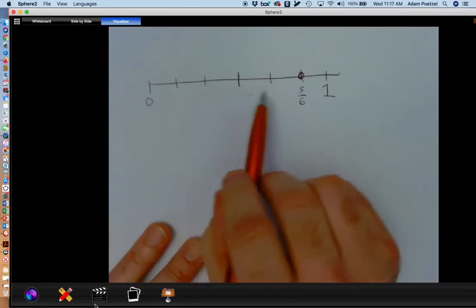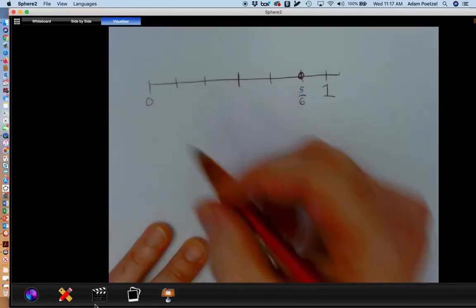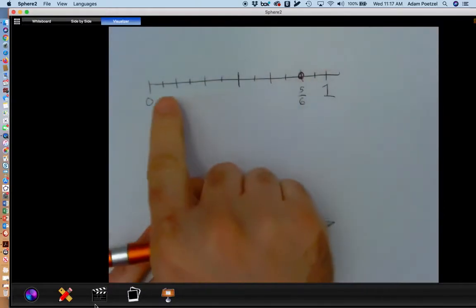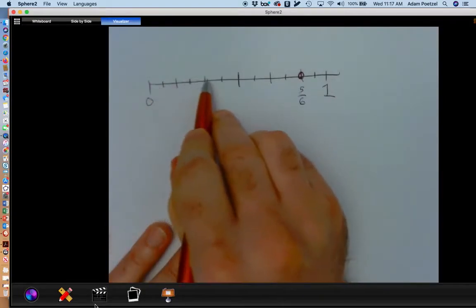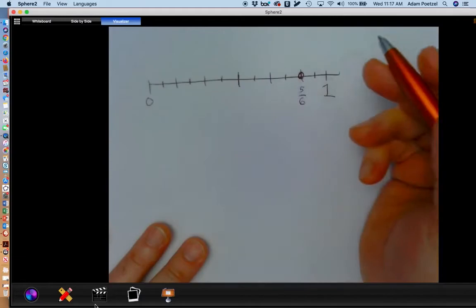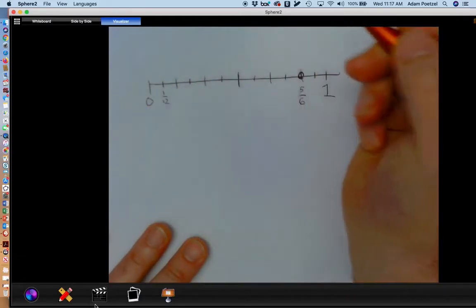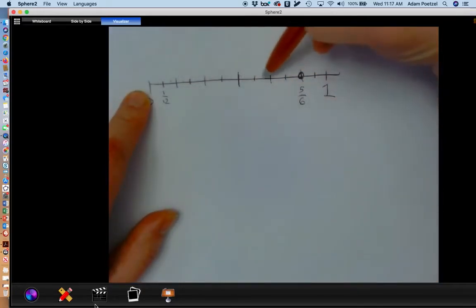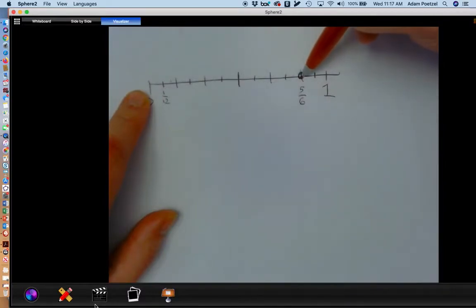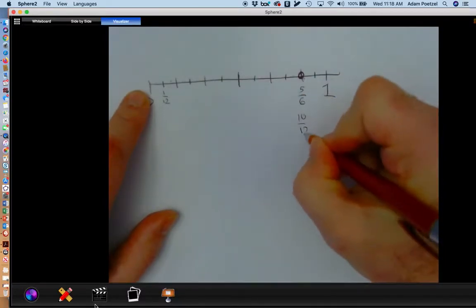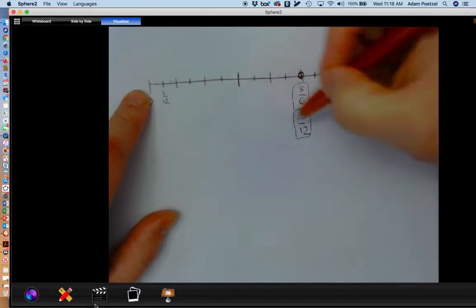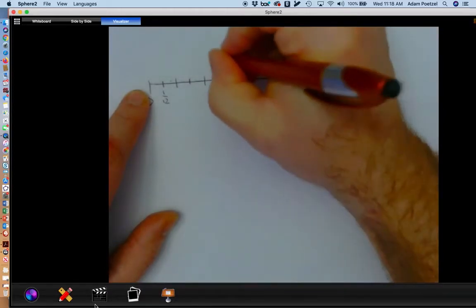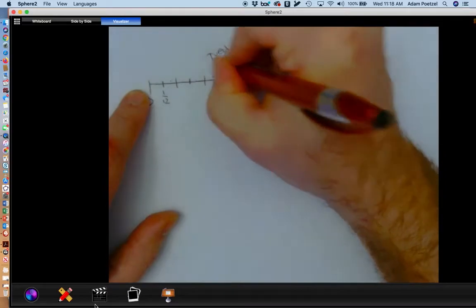So I can think about it different ways. But one way is, if it doesn't break up evenly in sections, I might partition this further. If I break each of these up into half, now I'd have 1, 2, 3, 4, 5, 6, 7, 8, 9, 10, 11, 12 sections. So each of these represents twelfths now. And now, looking at it this way, 1, 2, 3, 4, 5, 6, 7, 8, 9, 10, there's 10 twelfths to get to Monday's workout. So those are equivalent. Then half of that would be 1, 2, 3, 4, 5, or 5/12. And so that would be my Tuesday workout, looking at it visually on a number line.